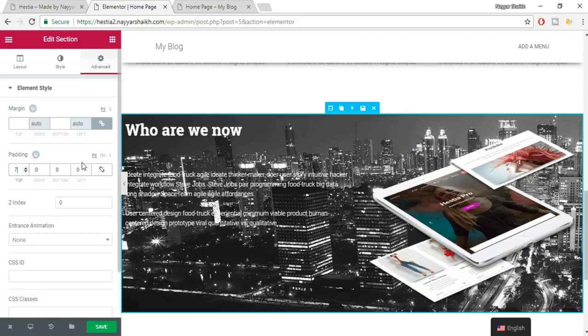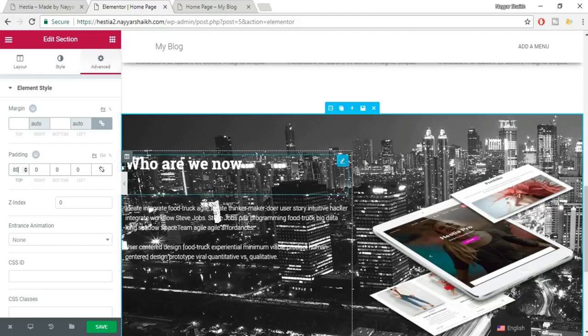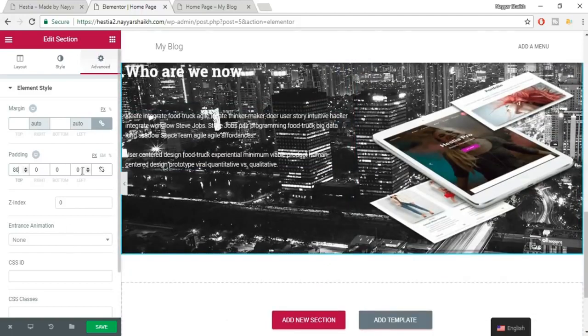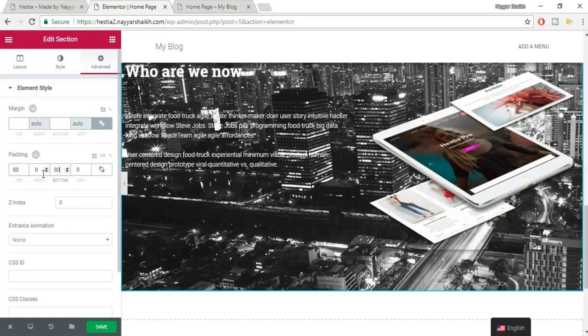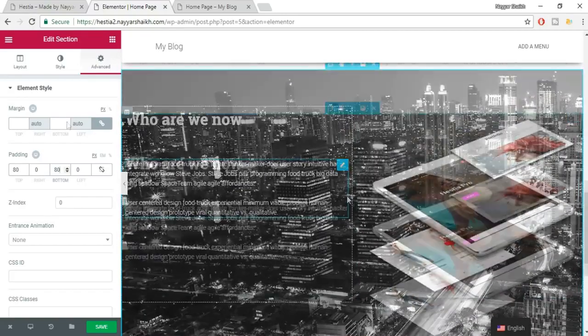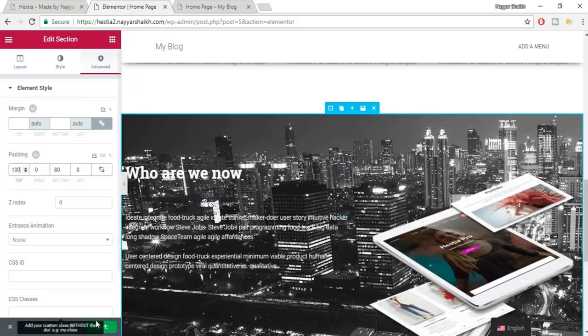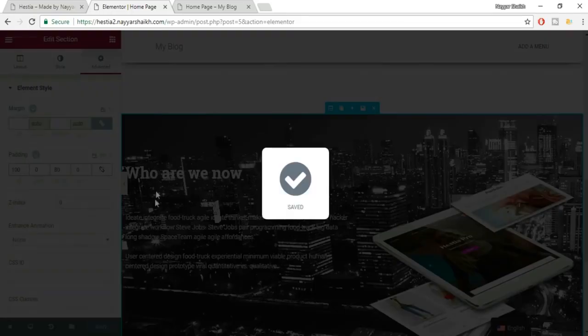So for example 70 top, or maybe 80 pixels top, and 80 pixels bottom. So we have 80 pixels top padding, 80 pixels bottom padding. Let's make top padding 100 pixels. This looks much better. Click on save.